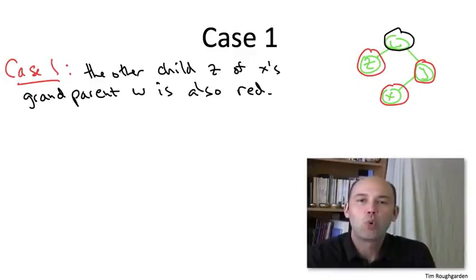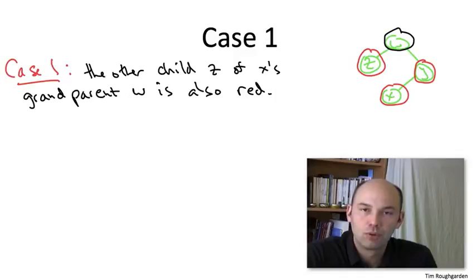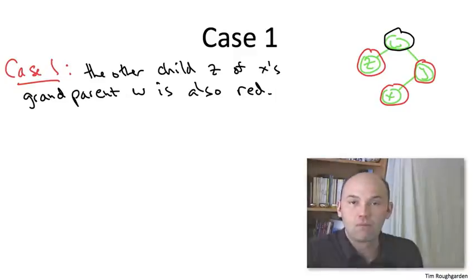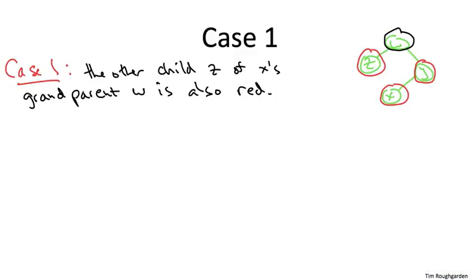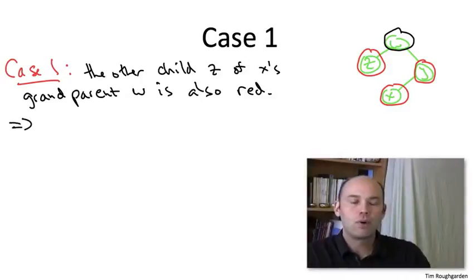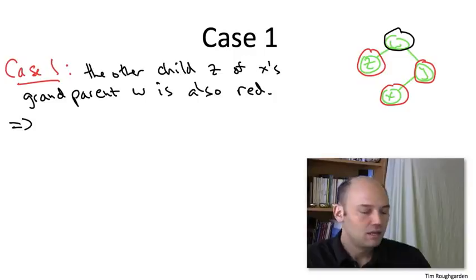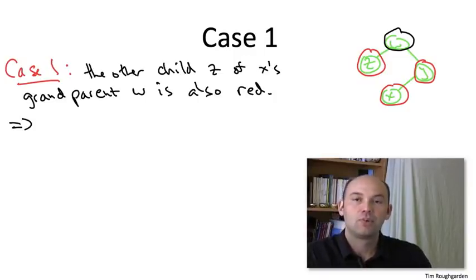So how are we going to quash this double red problem? We have 2 tools at our disposal. One is to recolor nodes. The second is to do rotations. So for case 1, we're only going to actually have to do recoloring. We're not even going to have to bust out our rotations. In particular, what we're going to do is recolor Z and Y black, and recolor W red. So in some sense, we take the reds that are at Z and Y and we consolidate them at W.